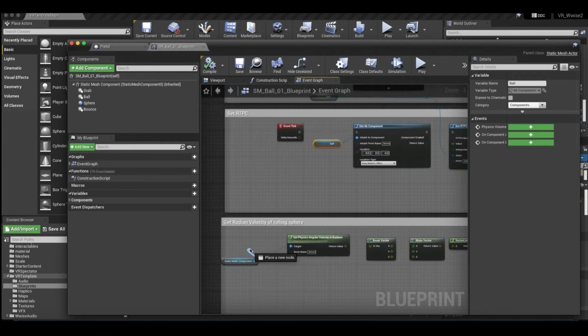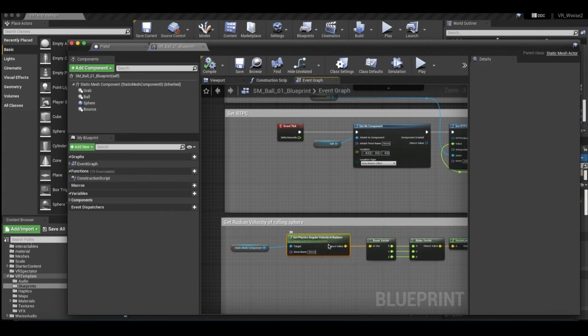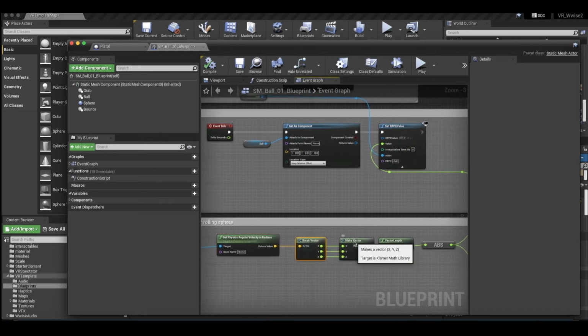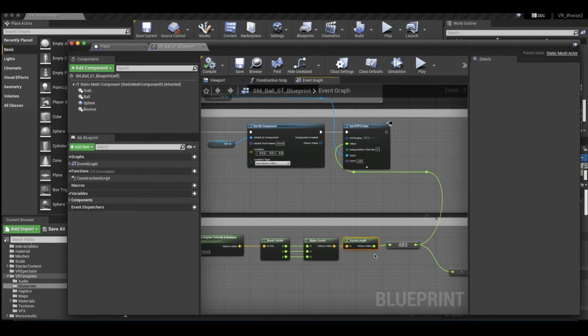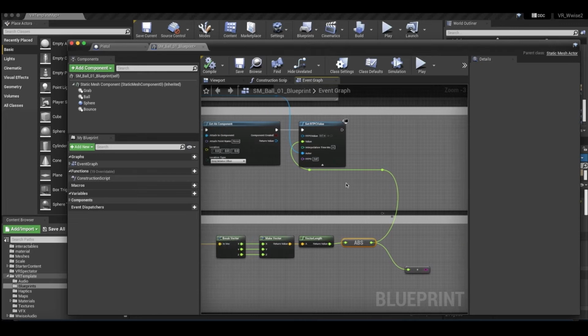So the static mesh component, and we got the angular velocity in radians of the component, so how fast the ball is rolling. Broke that into a vector and made it into something easy so we could get a return value for it. Got the vector length, and I just made this an absolute value just in case it was rolling around and we got negative values. So put that in, and that's how we got our RTPC value.